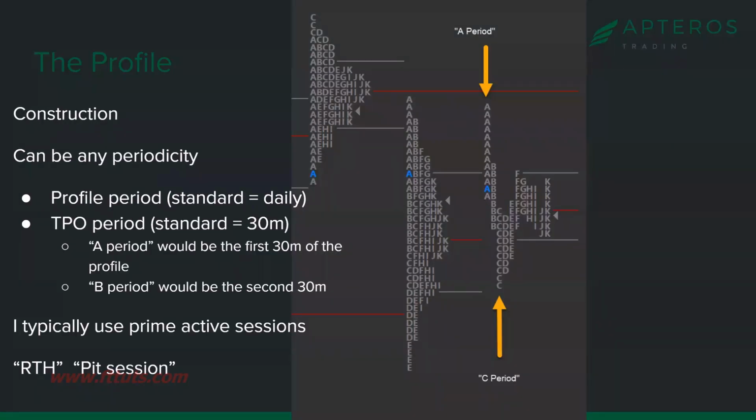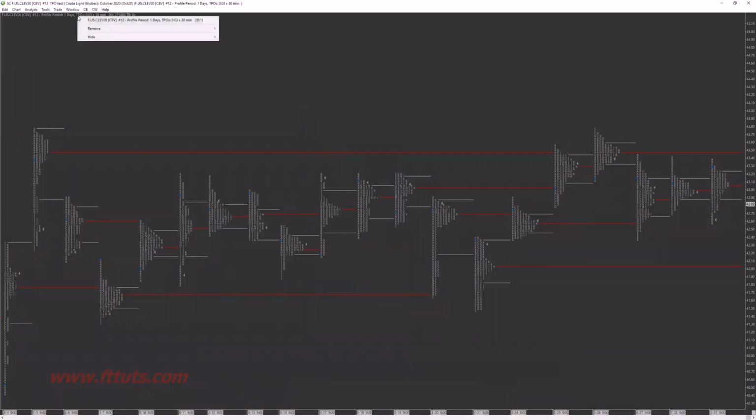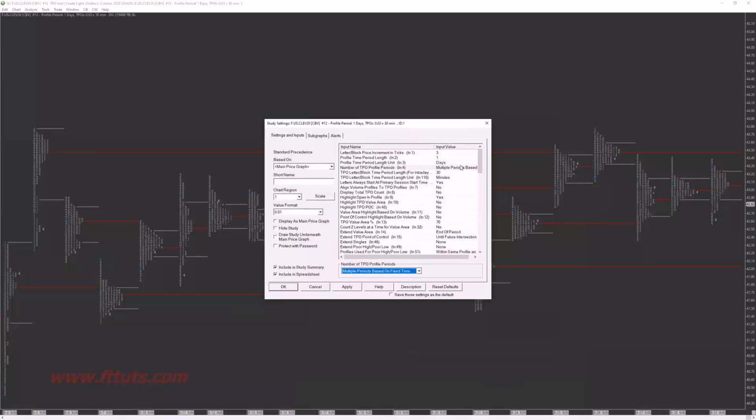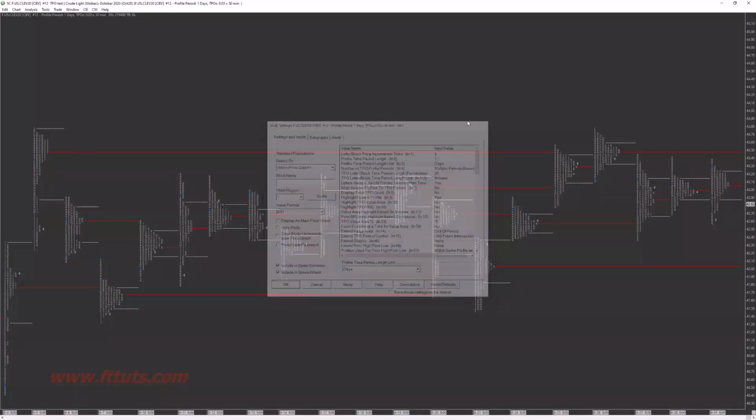So that's how I just wanted you guys to get set up with some charts, and now I'm going to explain it to you. A profile period can be anything, right? What I've been showing you has been days. In fact, if we go back to our settings real quick, you can see in my settings that it's set to multiple profiles of fixed time. The TPO increment is 30 minutes, which we're going to get to, but really the profile is 1 day. We could make these 1 week, right? Doesn't matter. It's up to you and your trading.